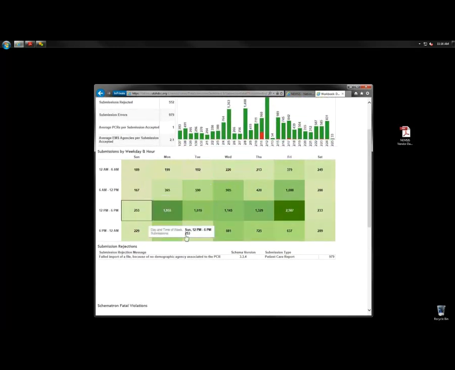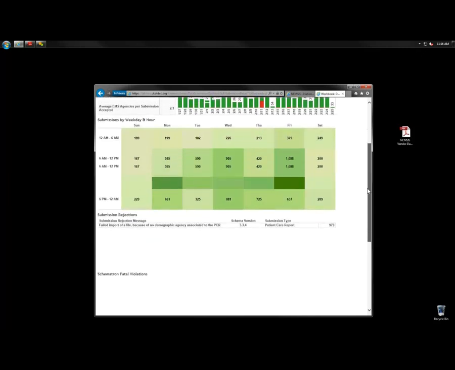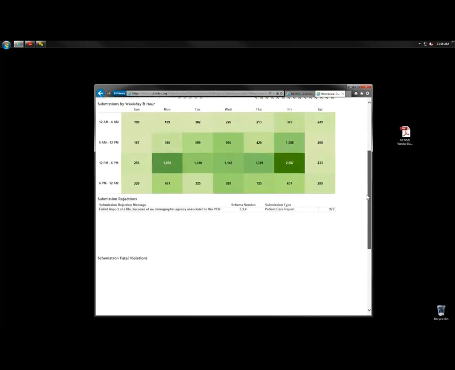First we have this grid that shows you when your submissions are occurring across a week and block of time, to help you understand when your data is coming into us.